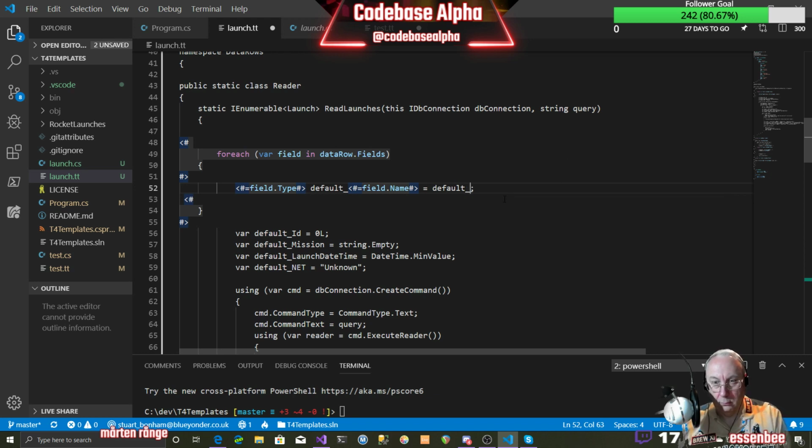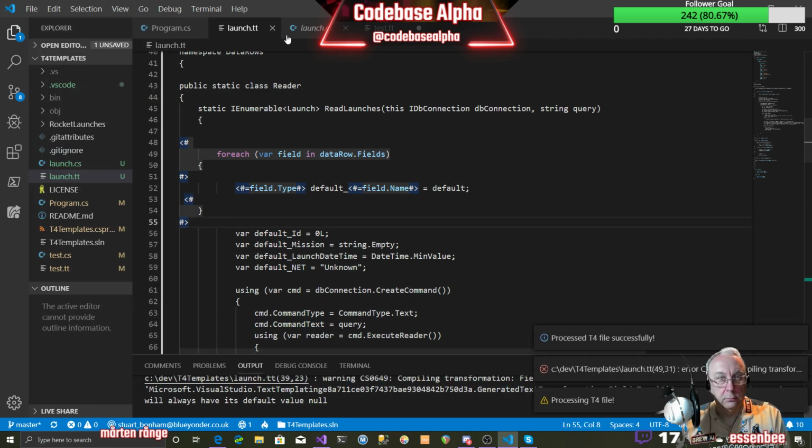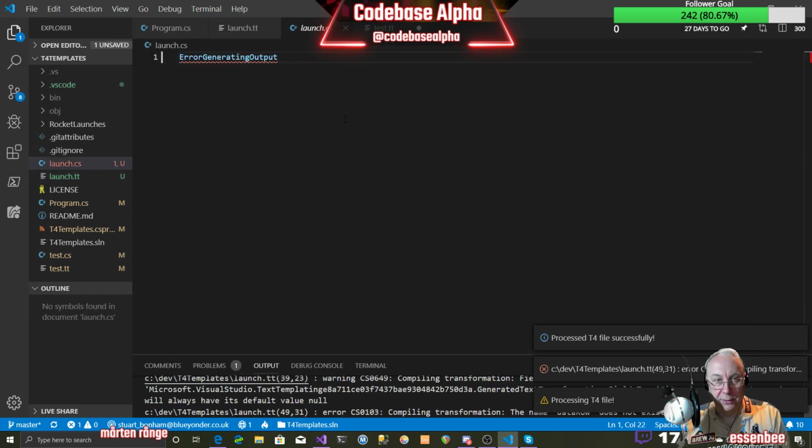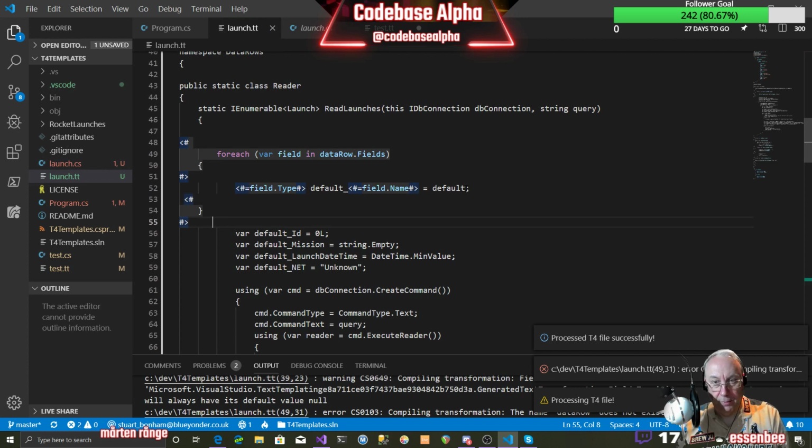Save and see what happens. So we got a compilation error there. I think it's going to be default. No, we got the template compilation error here, so it's something wrong with the template, not wrong with the C# code.